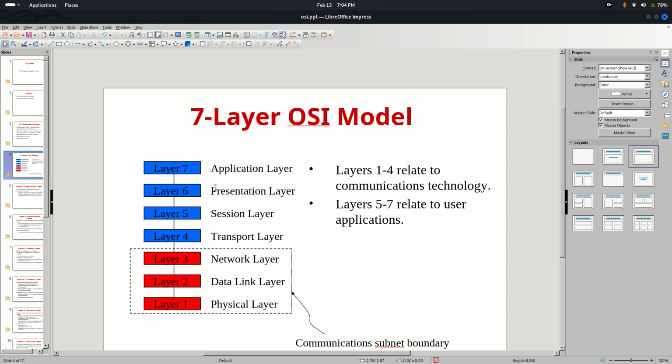The top 3 layers are application, presentation and session, and the last layers are network layer, data link layer and physical layer.